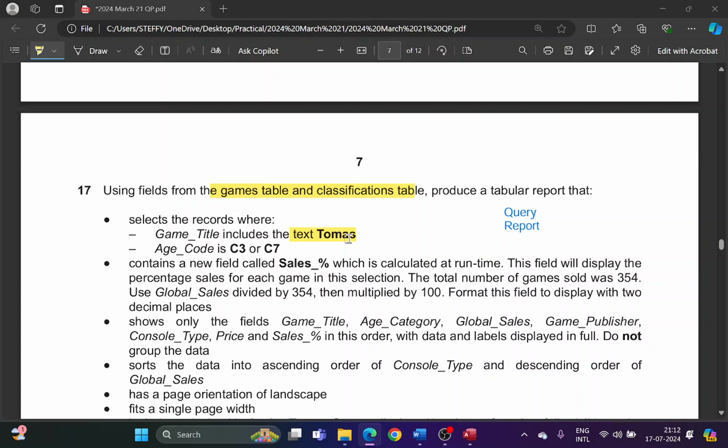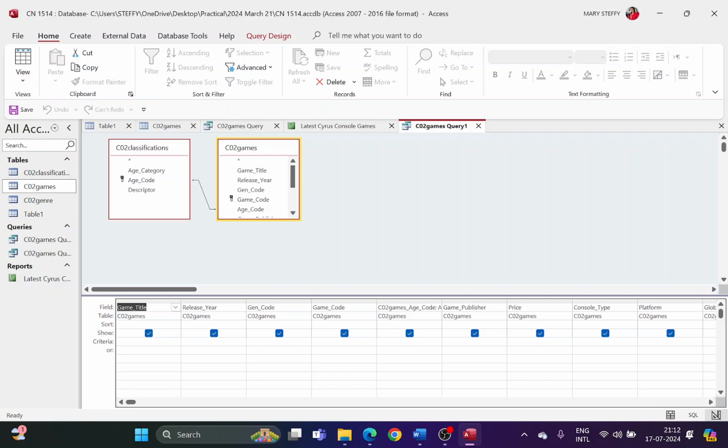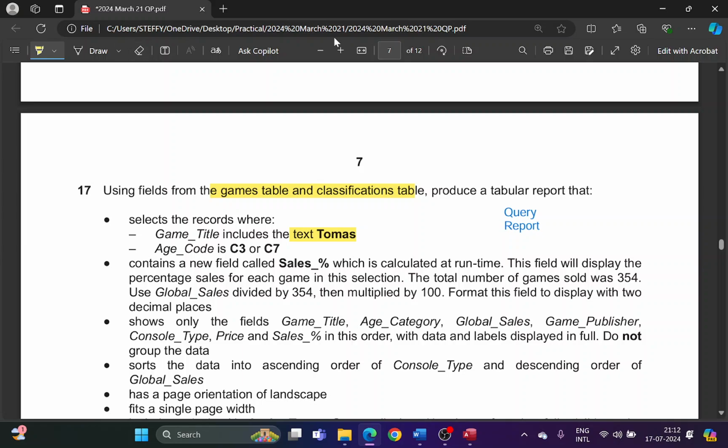Includes the text Thomas. So game title like, asterisk Thomas asterisk. So basically the criteria is like, asterisk Thomas asterisk. Okay, yeah.